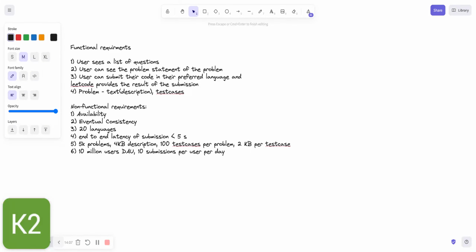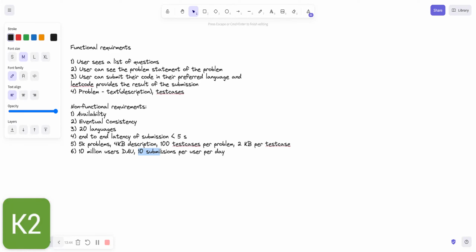So 100 million users, daily active users we have, right? Per day, how many users are you considering? Per day, 10 million. How many problems is a user solving? Problems are actually not of importance here.